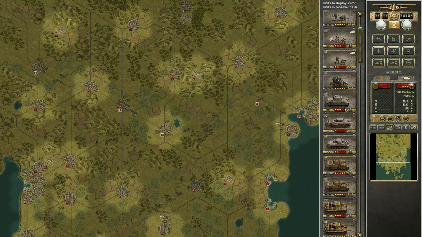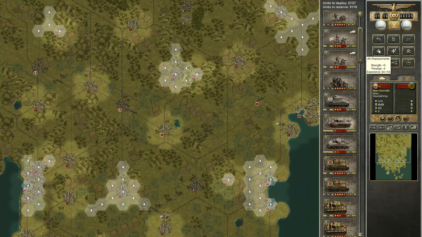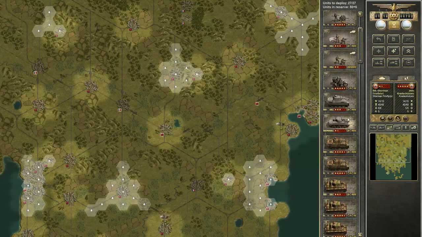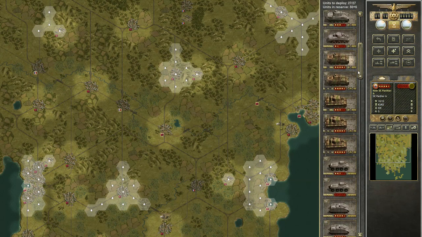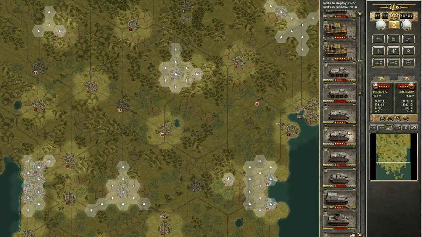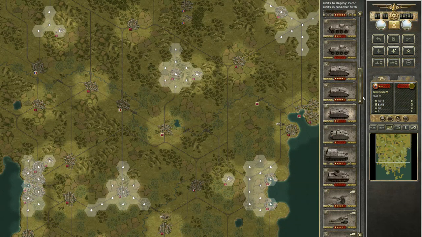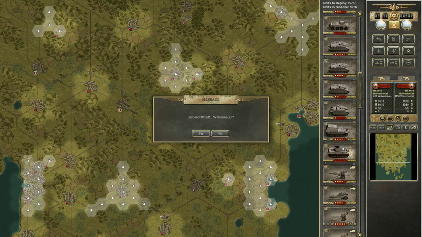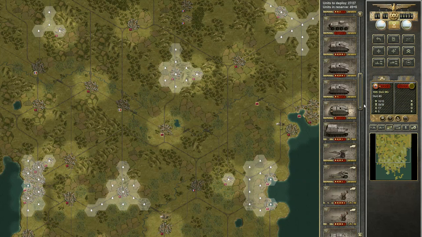I'm going to sell the Sherman. Let's sell the Churchill. Let's give elite to our tanks, also to this tank artillery. And to these guys I will just give regular. I'm also going to sell the Wolverine. I don't need this.